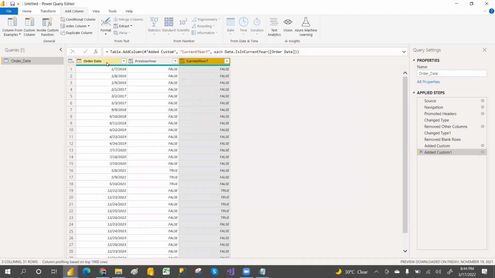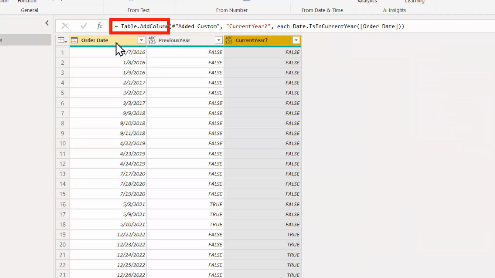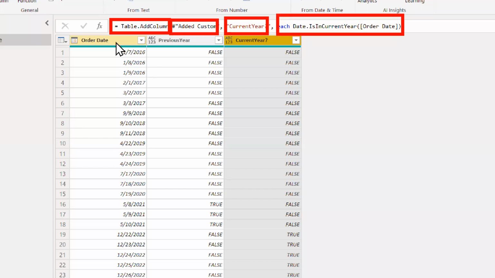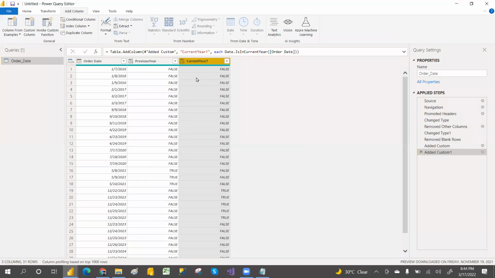See, this time also same: transformation name, and then previous step name, and then column name, and then function name, whatever function you have written, guys. The 4 steps. Hope you are getting, guys. So this is the previous step name. Add custom column is your previous step name, so every time we will have this same. So initial 3 steps, guys: it will connect to the source, and then it will promote the headers, and then it will change the data type. Those 3 are always there. Those are the default steps.